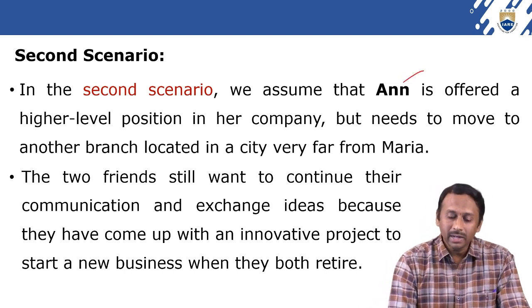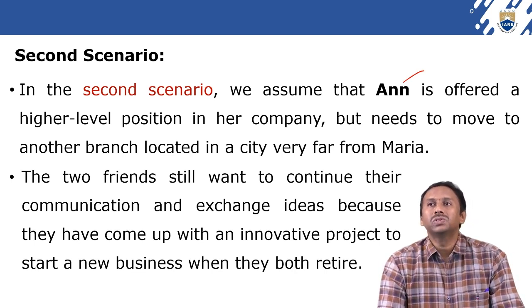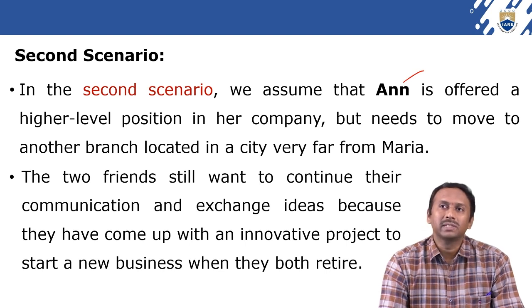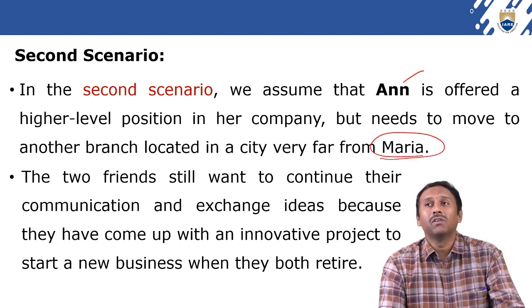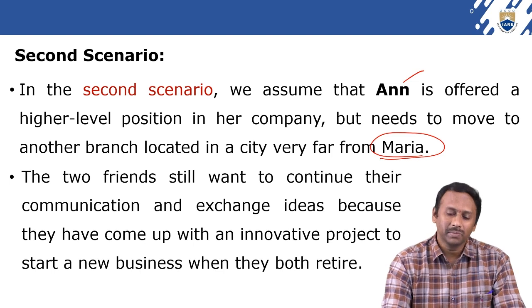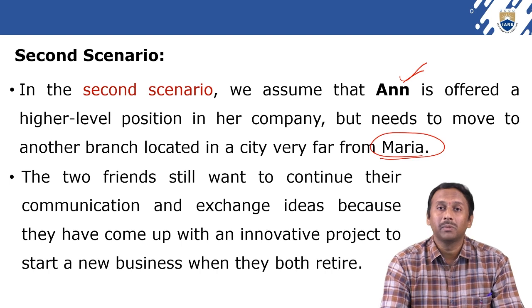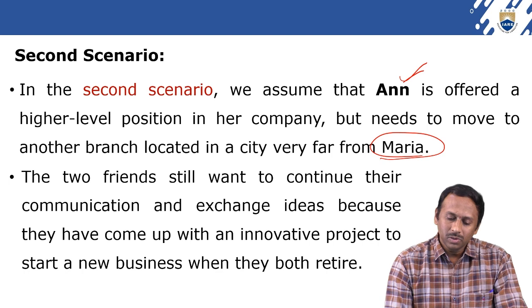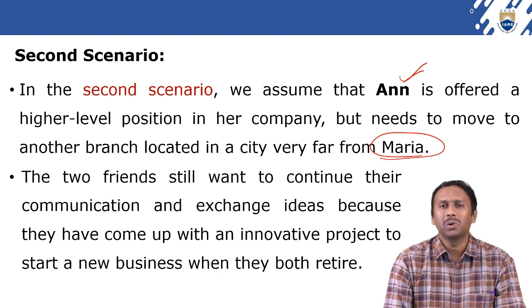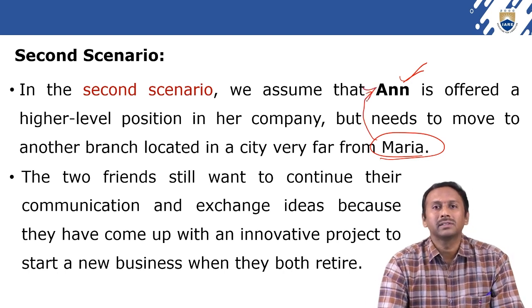Here, Anne is offered a higher level position in her company, but needs to move to another branch located in a city very far from Maria, right? So the only thing is, now Anne is offered a higher level position in her company. Anne is working in a very good reputed organization, and is being offered a very good position in the company. But the problem is, Maria will not work with Anne in the same branch.